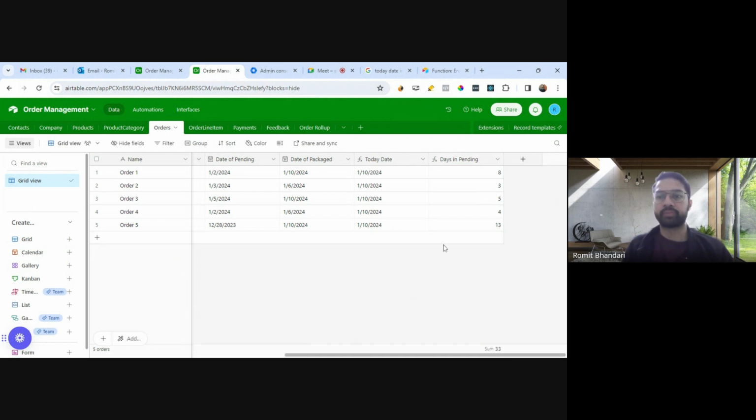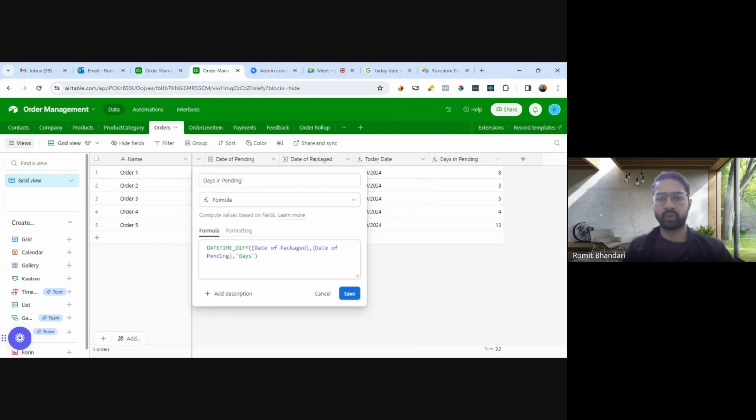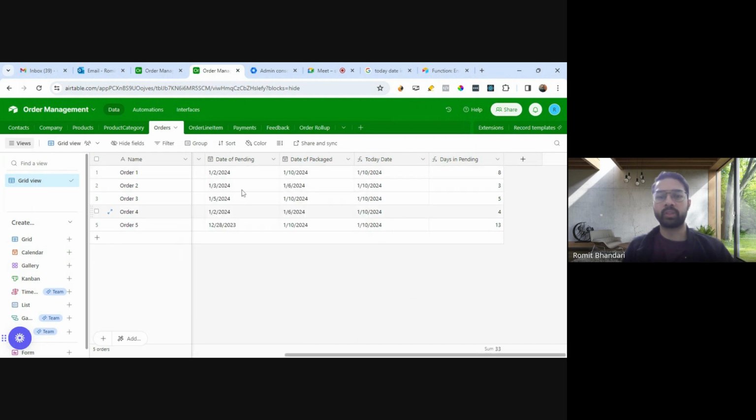Which is great. And of course, if you want to make this formula a little more robust, basically put an if condition telling it to please give me the number of days only if both these dates are non-empty. Here I just made every date non-empty so that I don't see any NaN record.